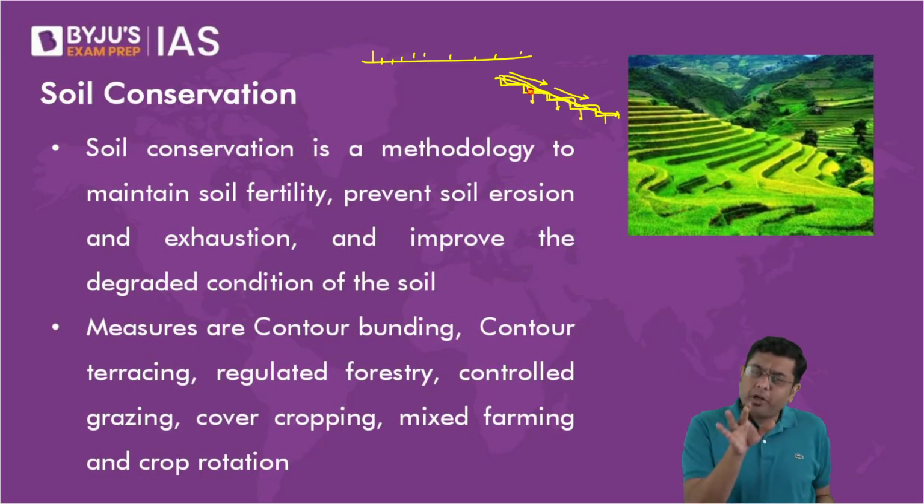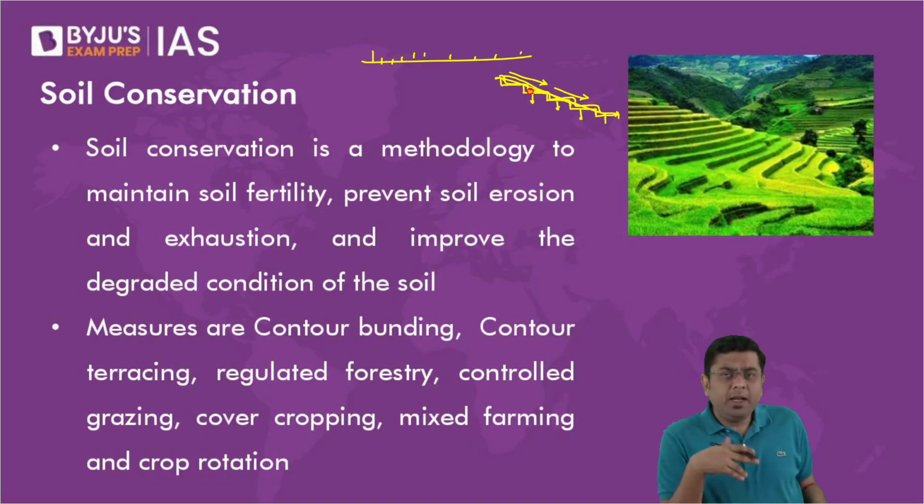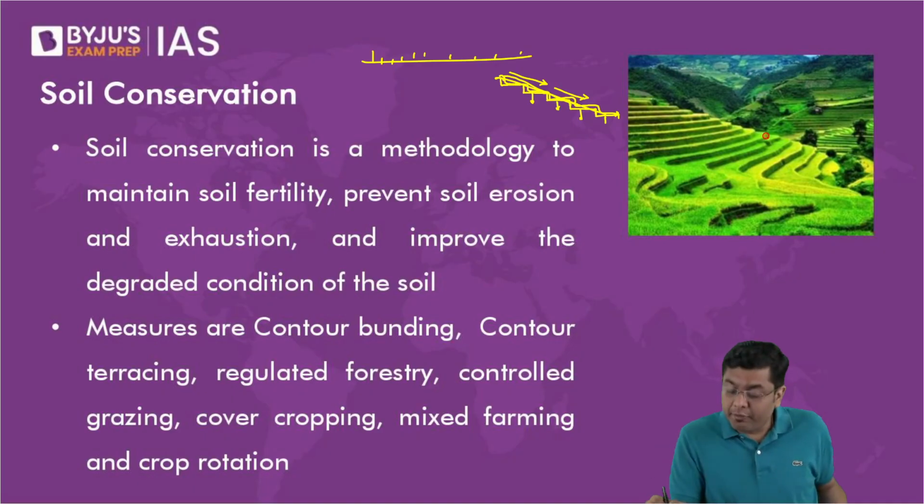When the water flow is stagnated, it won't have the factor of erosion, because we have seen earlier that carrying capacity is directly proportional to the speed. If the speed is high, it will be able to carry more. So reduce the speed, and you will automatically reduce the carrying capacity. So by terrace farming or contour terracing, you can do this. Contour means what? A sinuous line like formation. So across these linear formations, observe the contours which have been created, right?